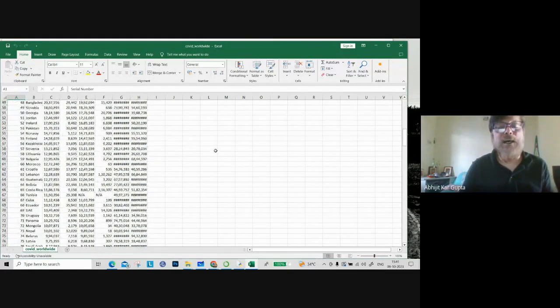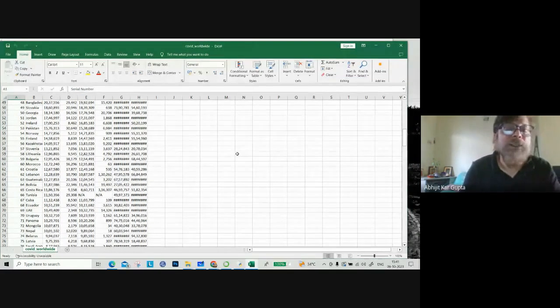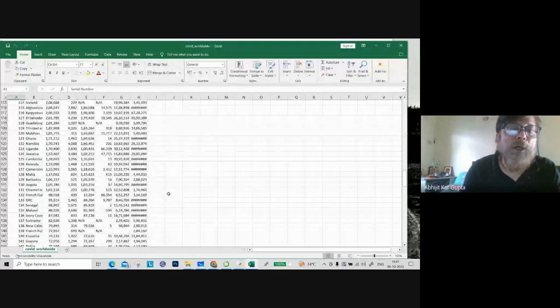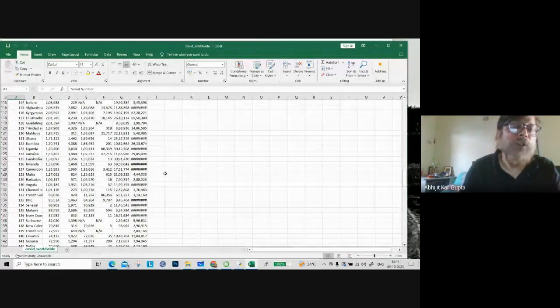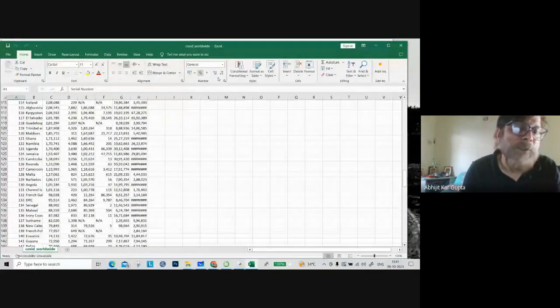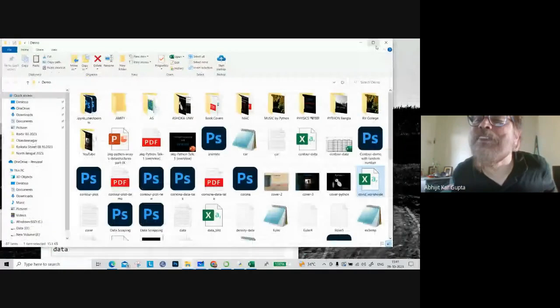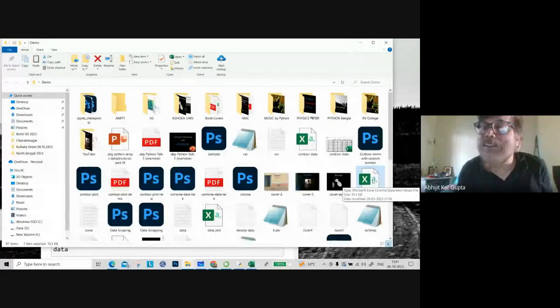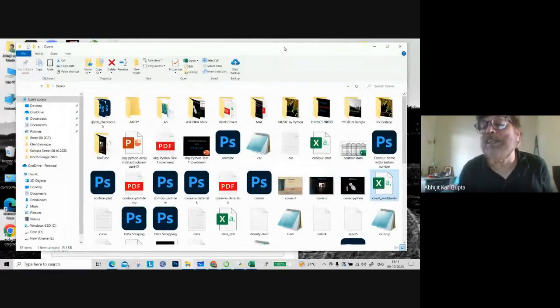I actually downloaded it from the internet, from some authentic site, I think the Johns Hopkins site or something. They were maintaining this data, and I downloaded it and then tried to manipulate it with Python. Many people at that time manipulated it with Python and churned out lots of papers. Actually, I restricted myself. So this is the Excel sheet residing in this directory.